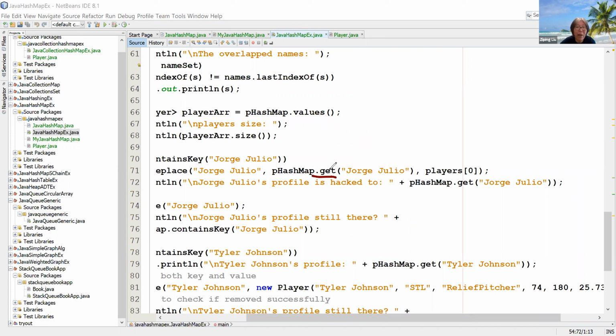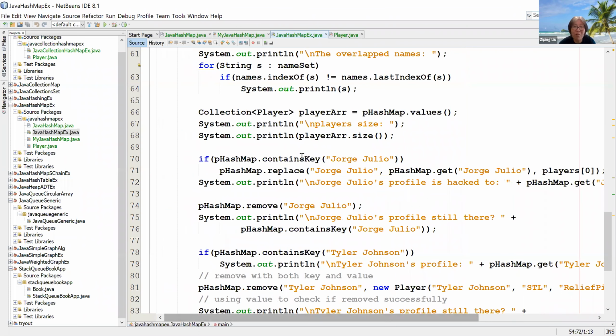And for the hash map, you can call the get, and this is the key. What you will have is some player. And here I'm going to replace all of this player's information with the first player's information. I'm kind of hacking.